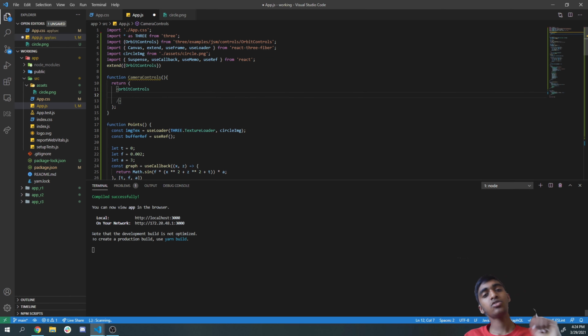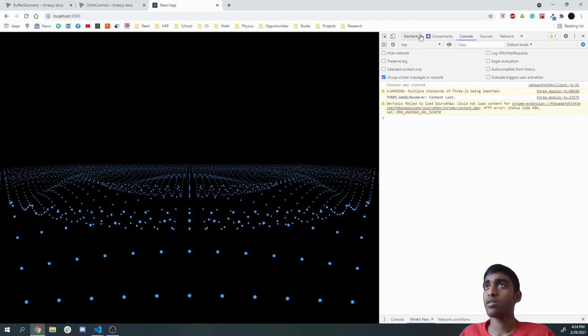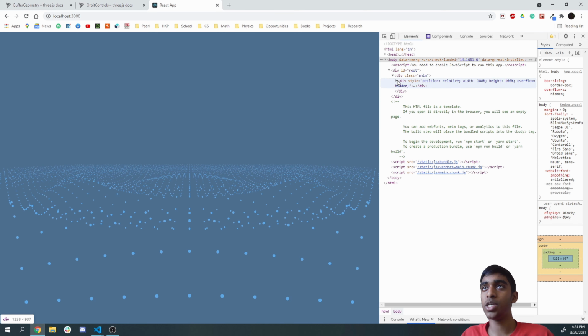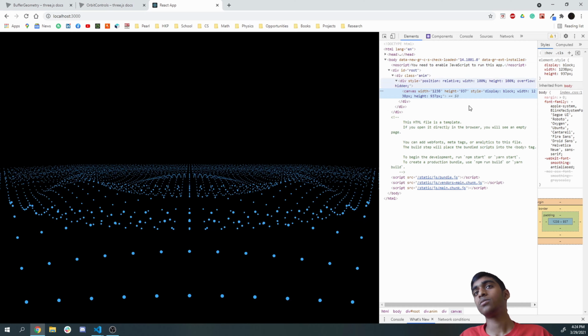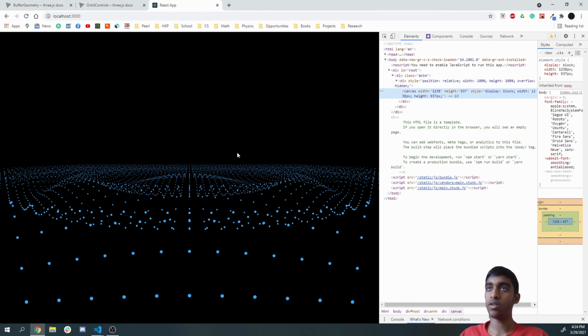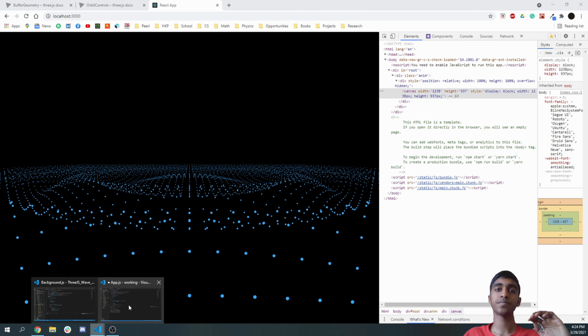Okay, so how does the OrbitControls actually work? Well, if we inspect right here, we'll see that what Three.js is really doing, or WebGL rather, it's drawing everything on a canvas. So OrbitControls is going to allow us to pan the camera around and manipulate the camera using mouse. So to do that, it needs a way to get the current camera and the DOM element, or the canvas, in the scene.